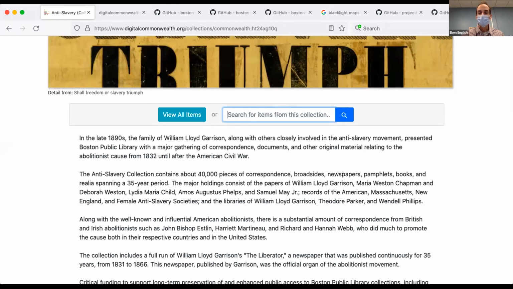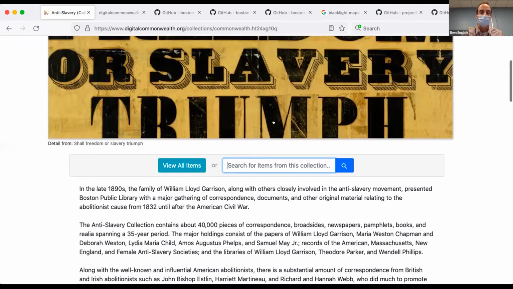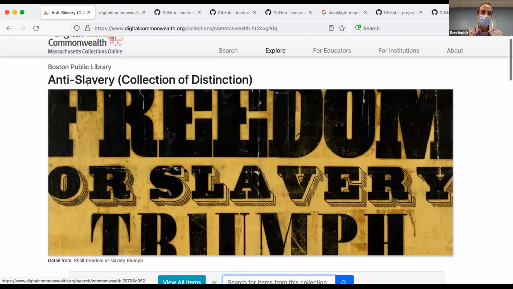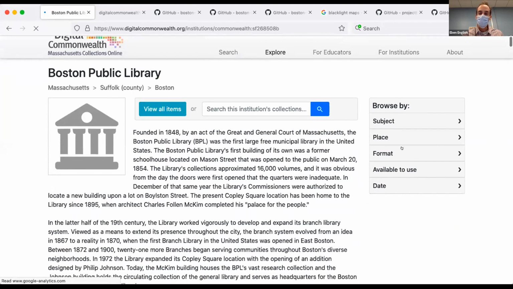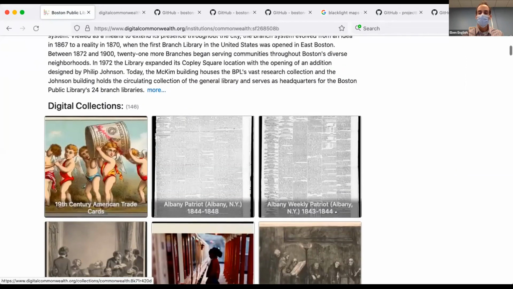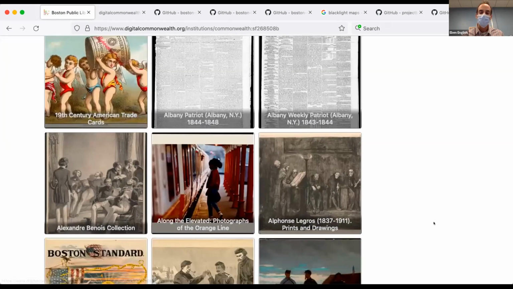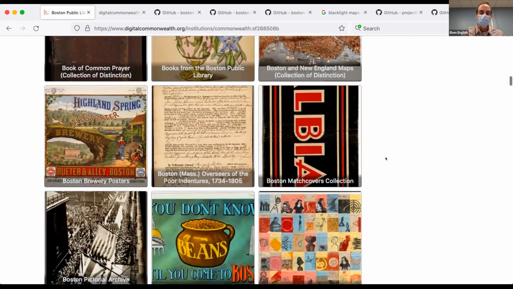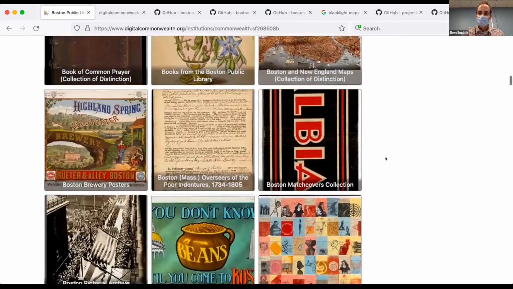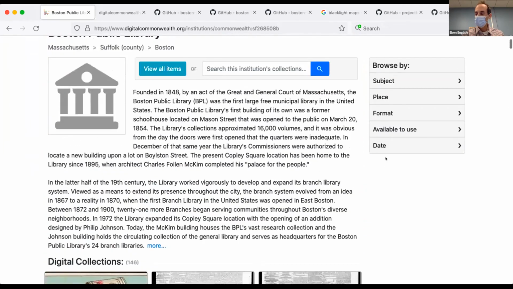You can search for only items that are in that collection. And then the same thing at the institution level, we can browse documents that only belong to this institution. So these are the different collections that we have for Boston Public Library. There's a lot of different types of stuff.